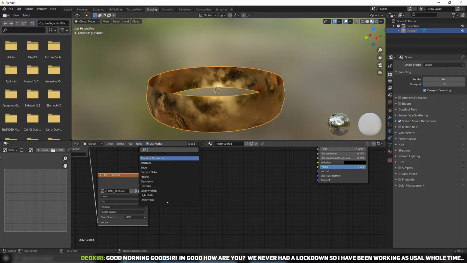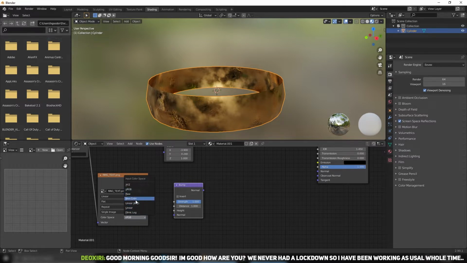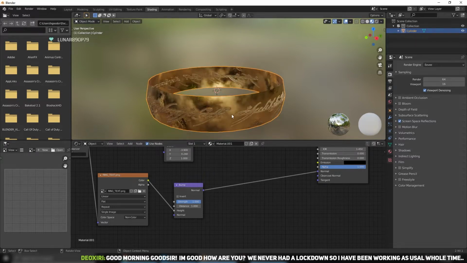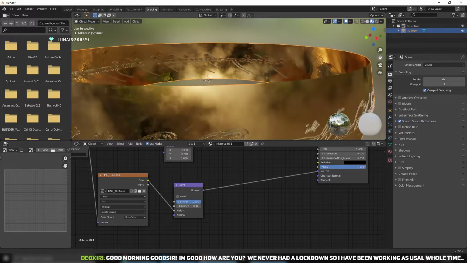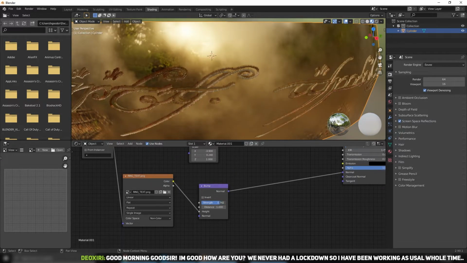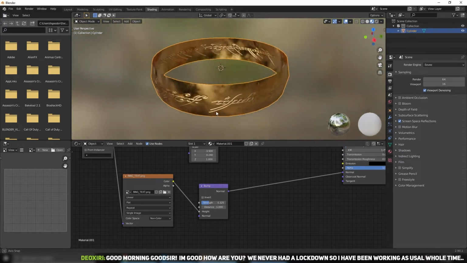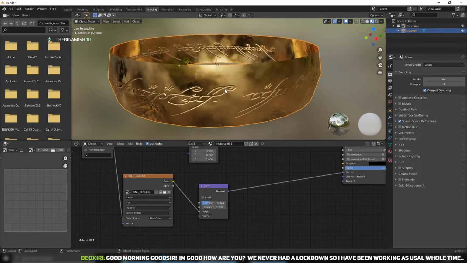a bump map. Let's get a bump. It's into a bump. I even change this to color. Let's say what? Let's see, we got this. Let's reduce that strength. That looks nice.